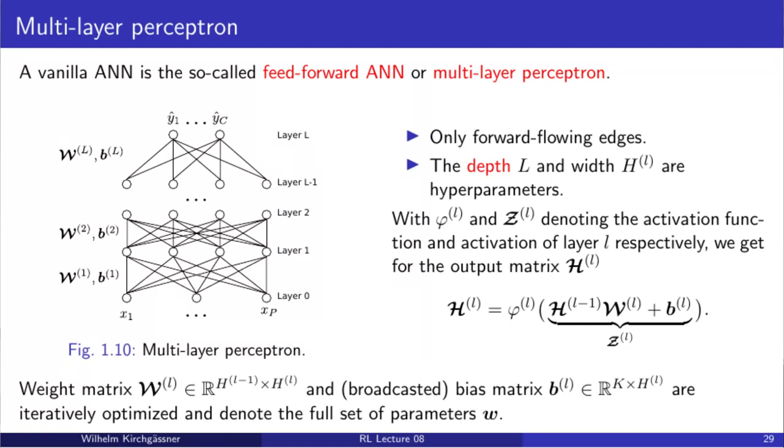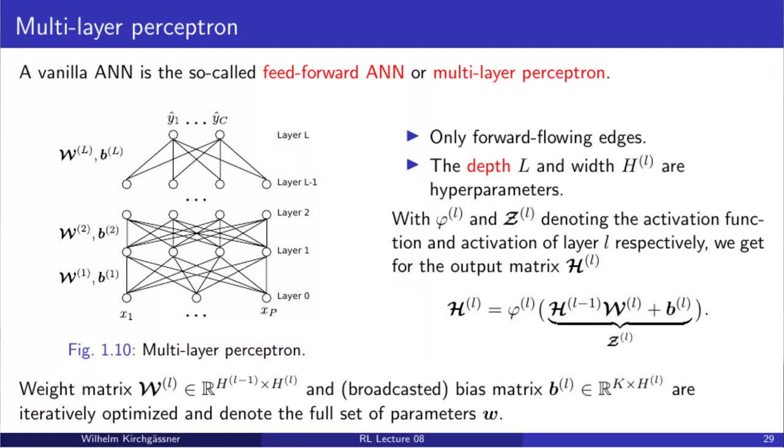We usually characterize a neural network then with its depth, that would mean how many layers we have in there, and with its width, that means how many neurons per layer. These are hyperparameters. That means if you train a neural network, these topological characteristics don't change. They are predetermined. And after training, if you see, okay, the fitting is not very good, then you could adapt these characteristics and then retrain again.